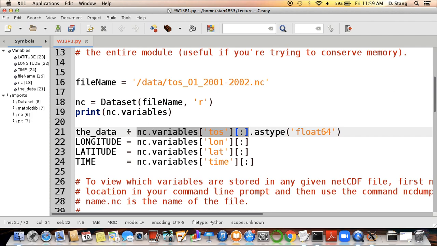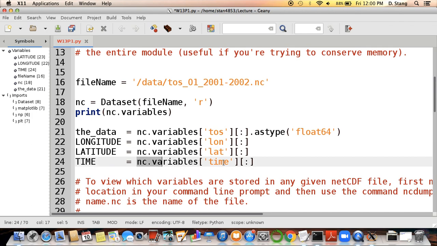And that information is then stored on the left-hand side here in a variable that I've called the underscore data. So the underscore data stores that entire three-dimensional array of sea surface temperature values. And then nc.variables lon, that means look up the word element of lon and give us back the definition element, which is the array of longitudes. And then that array goes in the longitude variable here that's defined in all caps. And then the same thing for nc.variables.lat. Look for a word entry called lat, give us back the definition element, which then takes that one-dimensional array and puts it in this variable latitude, which is stored on the left-hand side of this equal sign.